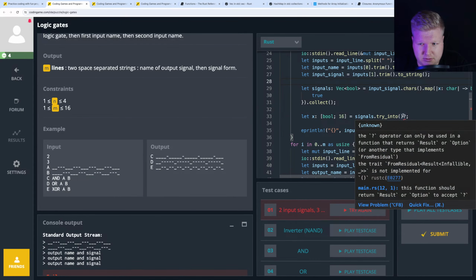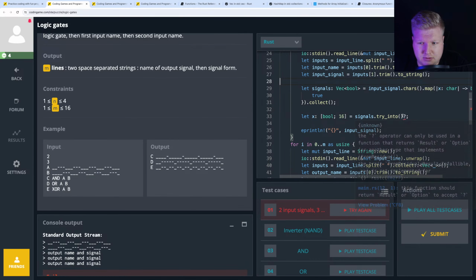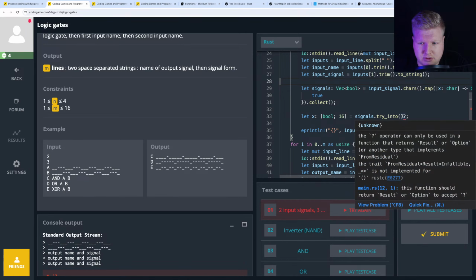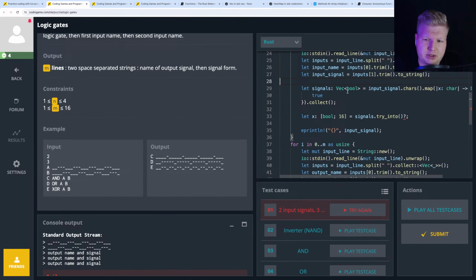And is there a problem? Used in a function that returns result or option. Oh, come on. Well, I mean, I can return it, right?